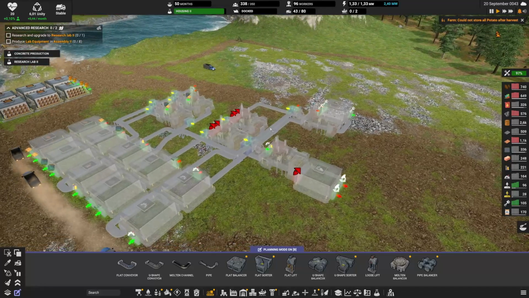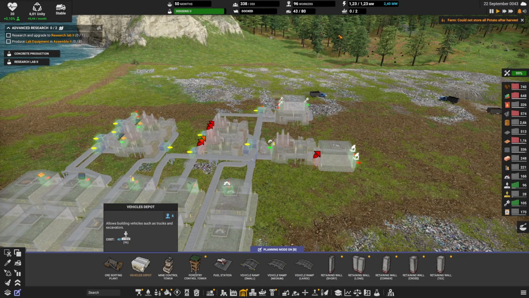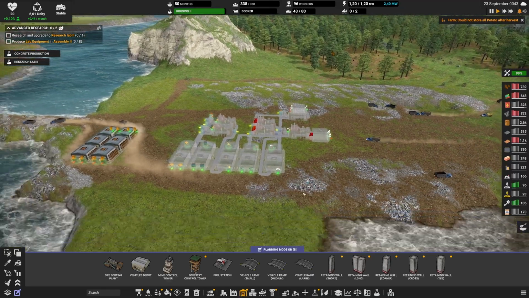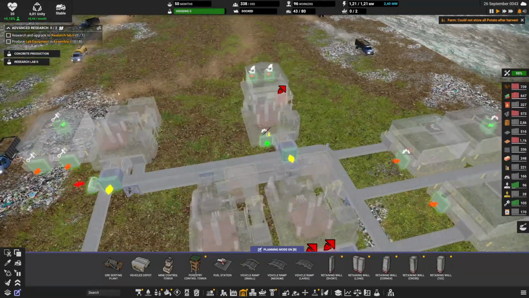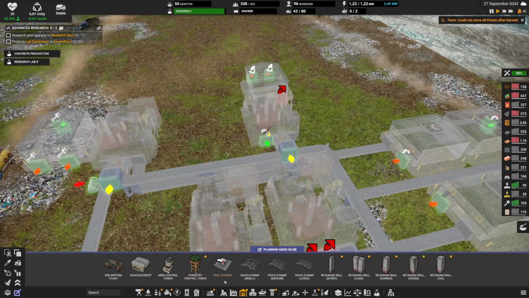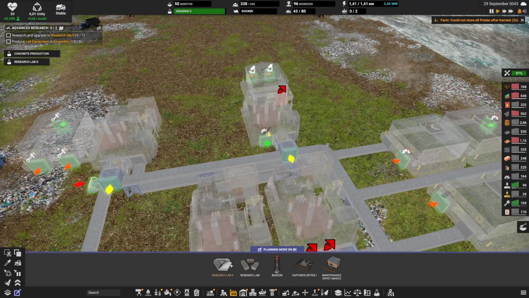I may also even move this vehicle depot over here. The only thing is we're going to need diesel also, so I'll see in a second. And the second thing is I have now unlocked research lab level 2. So if we go into buildings, we still have our research lab level 1, but we also have our research lab level 2.